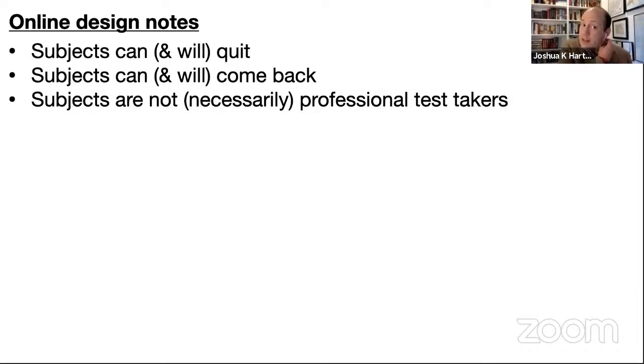Another important thing is subjects are not necessarily professional test takers. And this means that they're not necessarily going to have the same intuitions about the study as you do. So one of my favorite examples is from a friend of mine who was piloting a digit span study with an old friend who had not gone to college, wasn't necessarily a professional test taker. Digit span, right? So you read somebody a list of numbers and they have to read them back. So the experimenter read the list of numbers, the friend wrote down the numbers and then read them back.